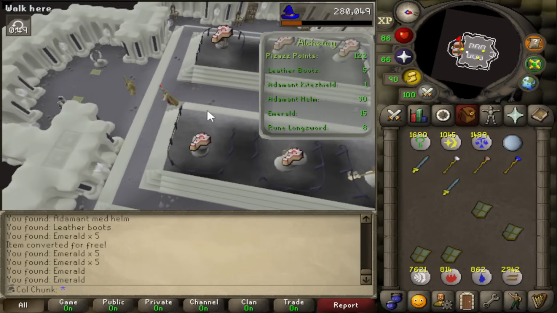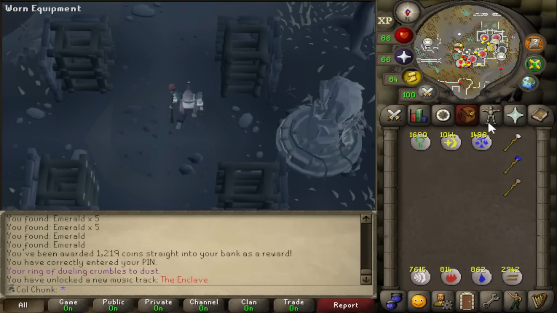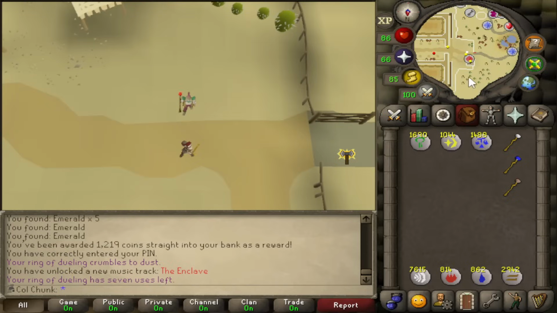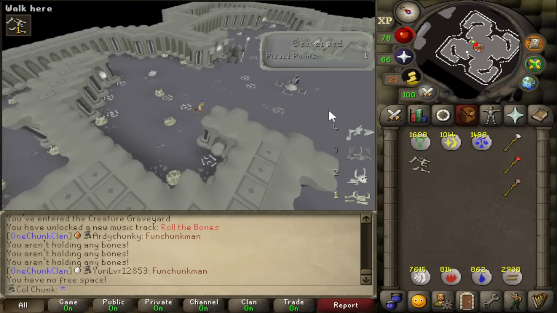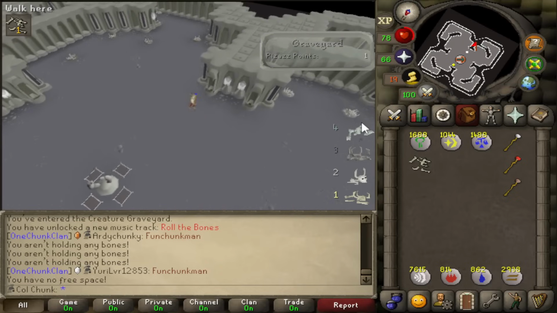Let's go to a different room. Sorry, everyone. I'm going to have to restart the account. I accidentally misclicked on Ferox Enclave when I was getting back to the mage arena. Dang it. Okay. I'm at the graveyard room and I'm a little confused.